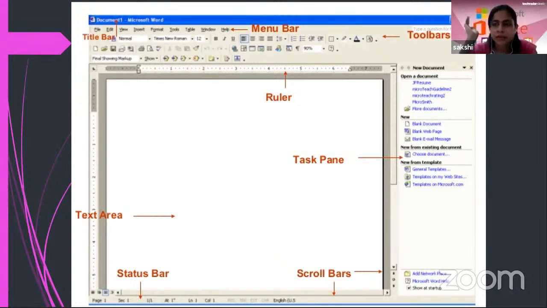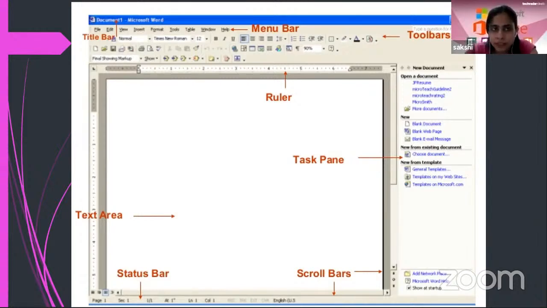One is in Excel, where we have a complete table made. You can copy the table from there. In Table, when you go to Table, you'll have one option of inserting an Excel table. You'll get the complete Excel sheet along with all the features, all the menu options which are there in Excel when you open Excel. The same thing you are going to get here if you insert the Excel sheet.